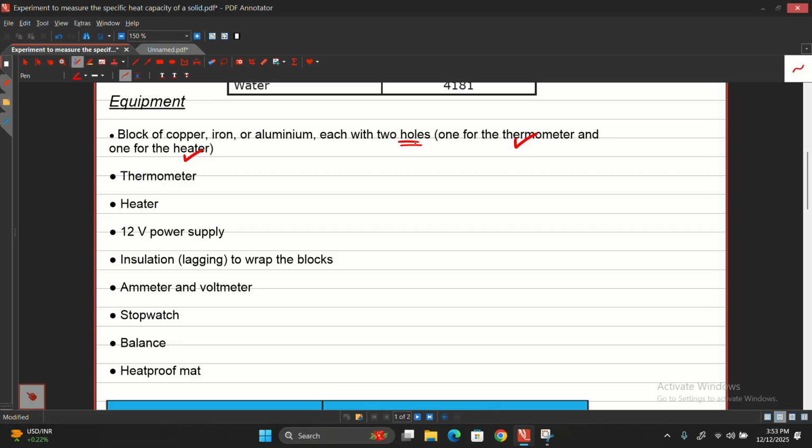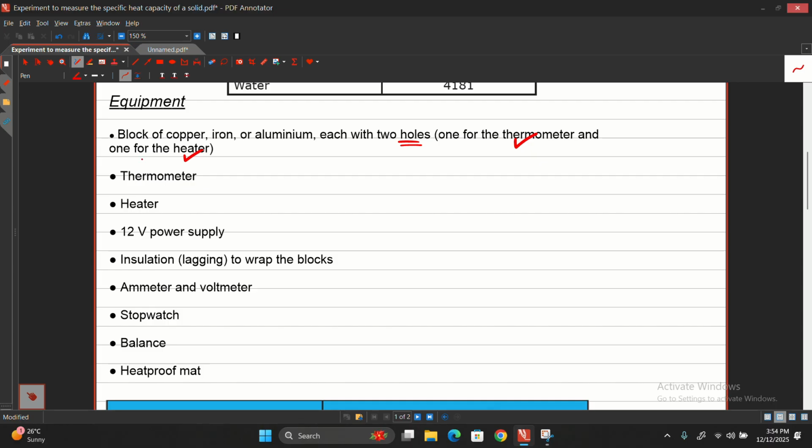So once you make the holes, you measure the mass after you make the holes. Because when you make the holes, you remove some matter out of it, and so obviously the mass of the block decreases. So if you just measure the mass of the block before and use it in the calculation, you are doing it wrong. What you have to do is make the holes first and then measure the mass, and you will have to use that value of mass in your formula. So just make sure you ensure that.